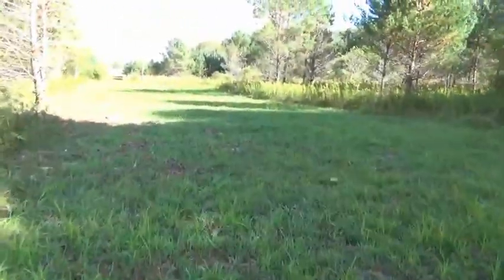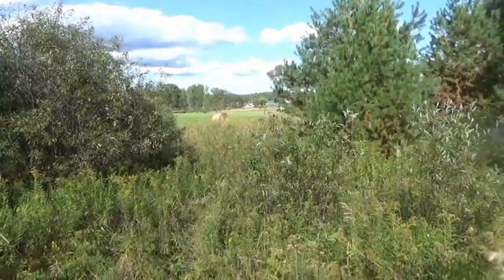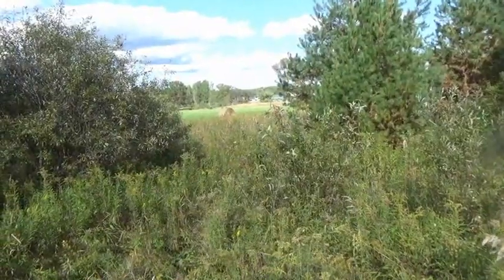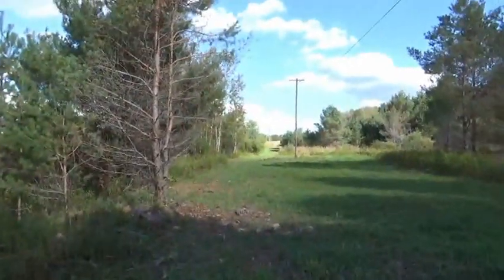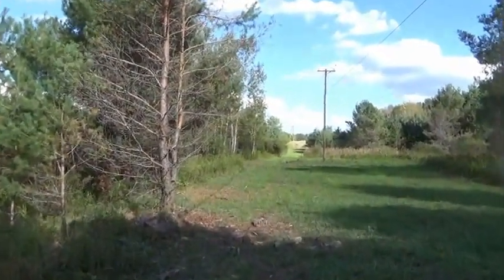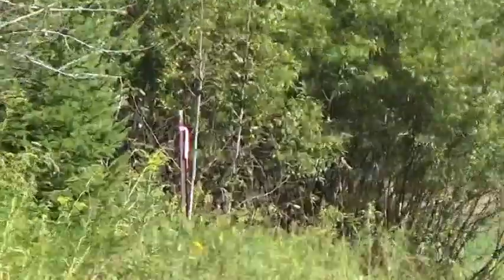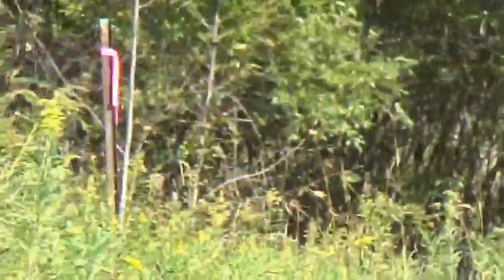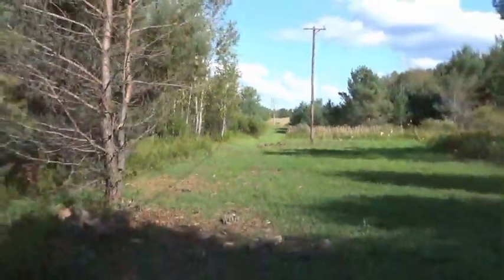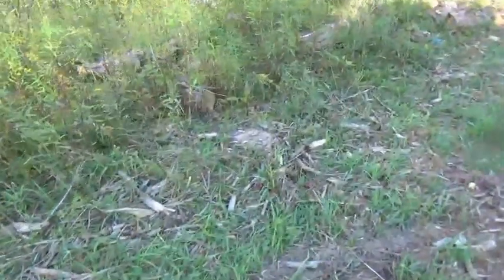So I just wanted to show you how it was opened up and stuff. Right here is our main trail coming in. Goes right over and right towards those hay bales over there. And that's where they came in this morning. So, can you see that pink ribbon? For a morning hunt, a blind right there. There it is, by that fence post and that pink ribbon. Got a good backdrop, and it's under 100 yards to this spot. Their main coming-in morning trail.